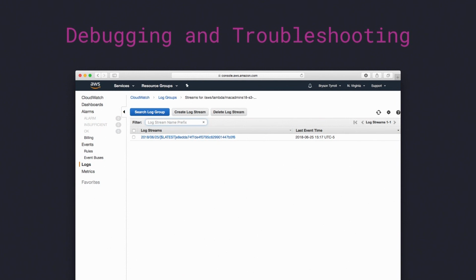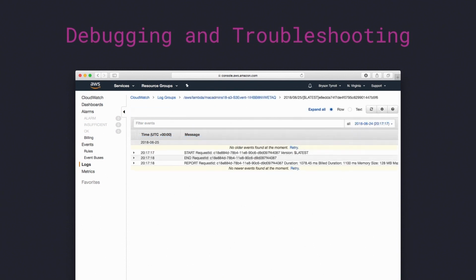So with that whole cold startup process and then spin down process that I described, every time that happens, it's going to create a new log entry in here, because the container for the Lambda comes up, it gets a new log entry inside its log group, but then once it spins down again, it's completed, and when the next one spins up, it's going to generate a new one. This will also happen every time you redeploy your function, because when you redeploy and update it, it's going to tear down any running containers that are out there after they finish their last execution and then spin up new ones.